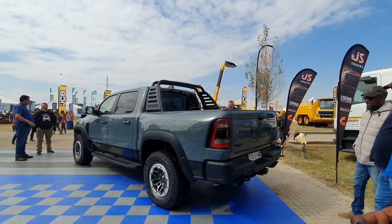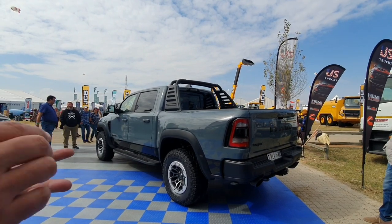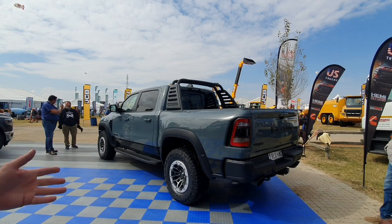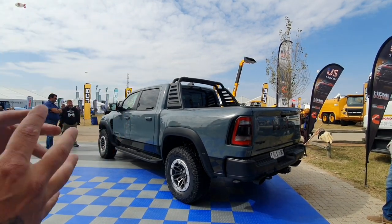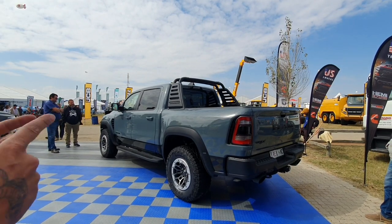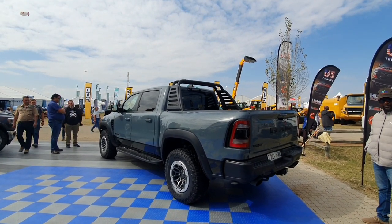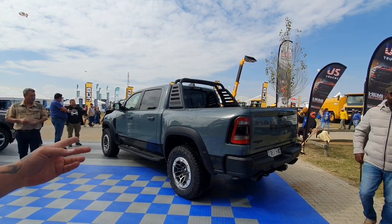Then you've got the 818 horsepower Demon motor. Then you've got the 1,000 horsepower Elephant motor that you could also put inside. So this is the small one of the range. We've done one Elephant. And then towing capacity of this one? 3.9 tons. That's not a lot. You're going to have to put upgraded bearings and all kinds of things.